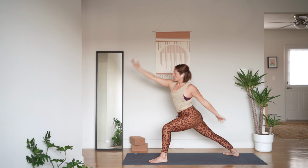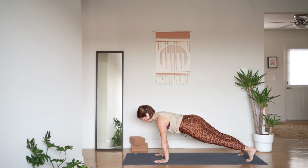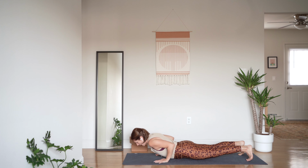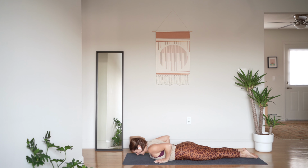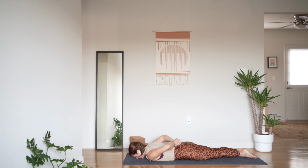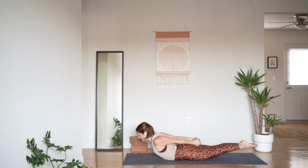And exhale, cartwheel everything back to the mat. Step back to a plank and lower to your stomach. For another locust pose, point your toes, zip up your inner thighs. This time, interlace your fingers at your low back. Inhale, send your knuckles towards your heels as you lift your legs. Lift your chest. Gaze is soft and forward.